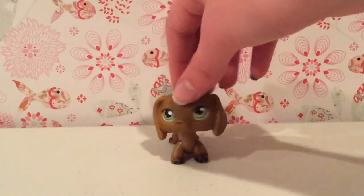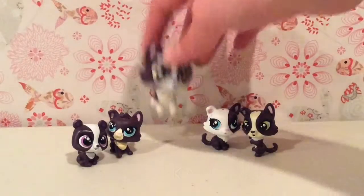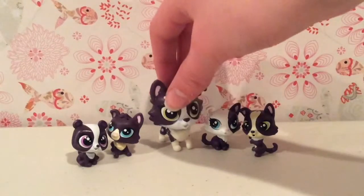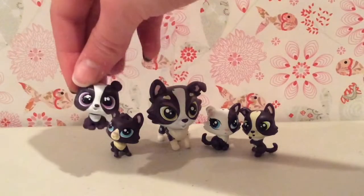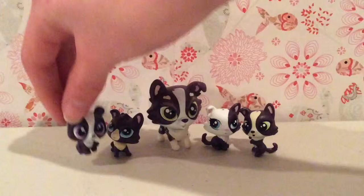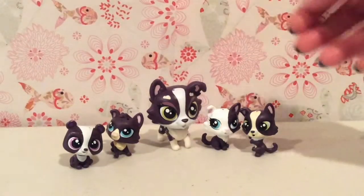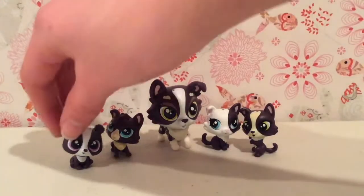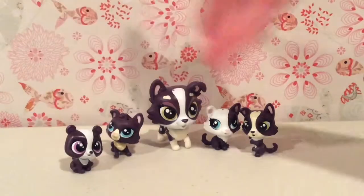The package just got here and I'm going to open it for you. Okay, so this is the set. This big one in the middle is the one I'm going to be customizing. Yeah, these are newer LPS, but this base figure is like perfect for what I want. And then this panda — you may notice the panda does not belong in this dog family. This is a Reunite the Families pack, so you're supposed to buy all of them and reunite this panda with the panda family and the dog back with this family.